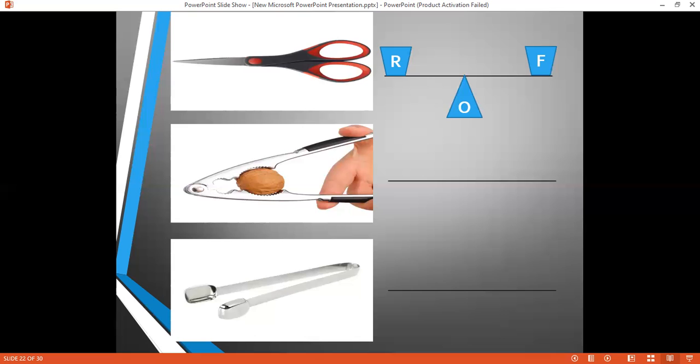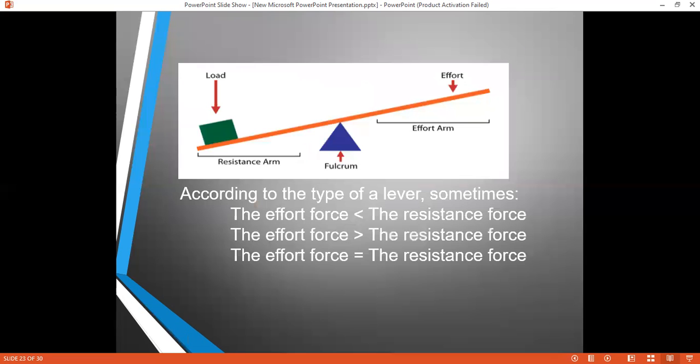How does lever work? To answer this question, you have to know that when you exert an effort on one arm or part of the lever, load occurs on the other part, right? So if here I exert an effort, the load occurs in the other part, which is resistance. I can call resistance load. It's the load for the body.